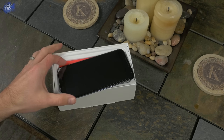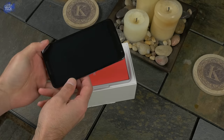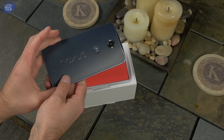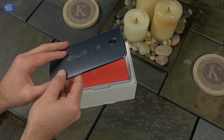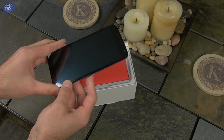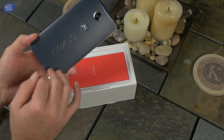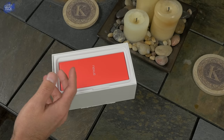I have a quick comparison for you guys so make sure you stay tuned. Just holding this thing in my hand for the first time, the Nexus 6 is really pushing the boundaries of a tablet and a phone. I remember one of my first Android tablets was the original Samsung Galaxy Tab — it had a 7-inch display — and this thing is almost 6 inches and it's a phone. That's just unreal.